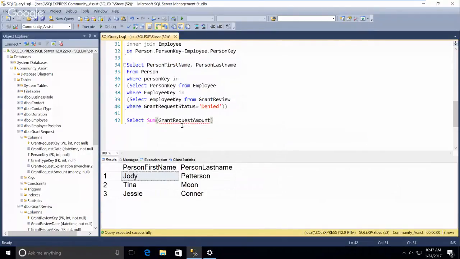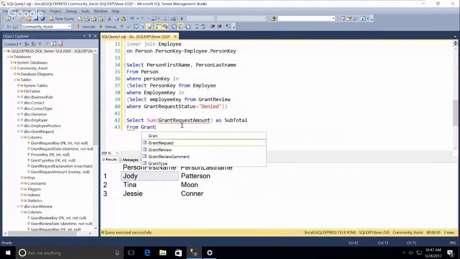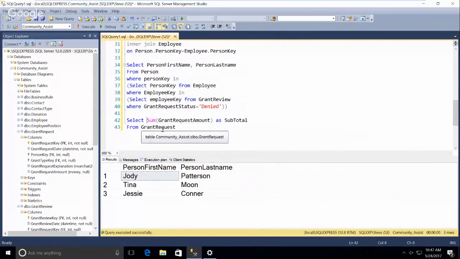All right. I'm going to call it a subtotal. I'm building this up bit by bit, so I'm going to do this from grant request. And I think I also want grant type name, which means we need to do a join.